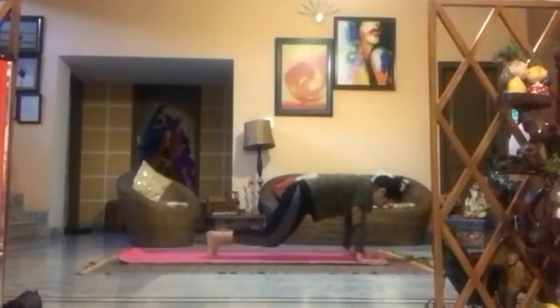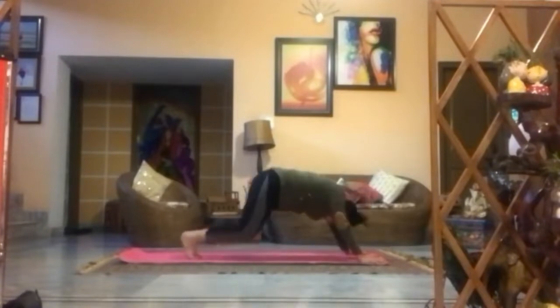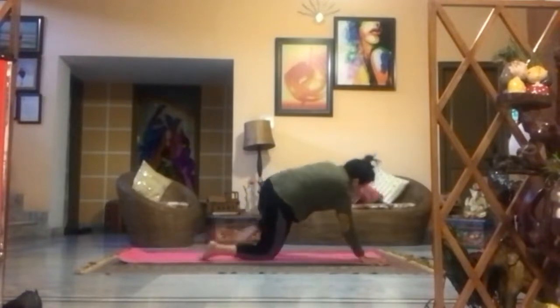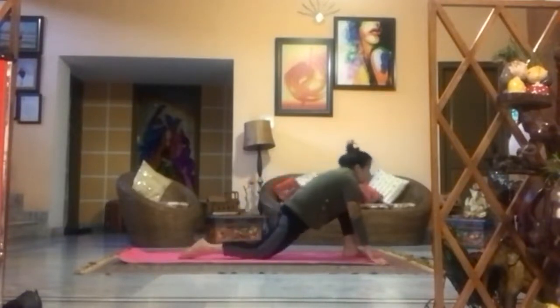Exhale, knees down, hips up, chest down, forehead or the chin down. Inhale, slide forward, arch back, look up, cobra position. Exhale, tuck the toes in, hips up, look to the toes, inverted V position. Inhale, left leg forward, in between the hands, right knee down, look up. Exhale, right leg forward.